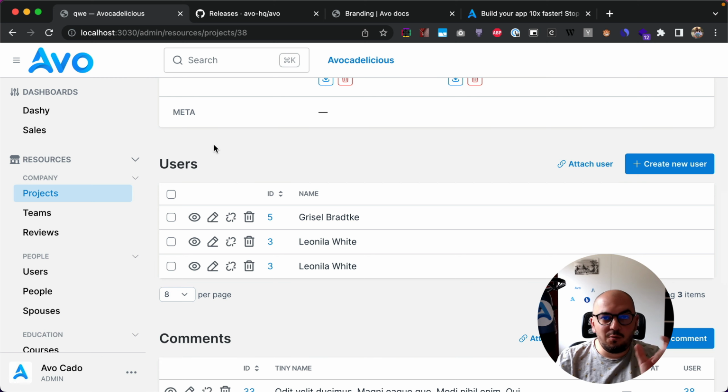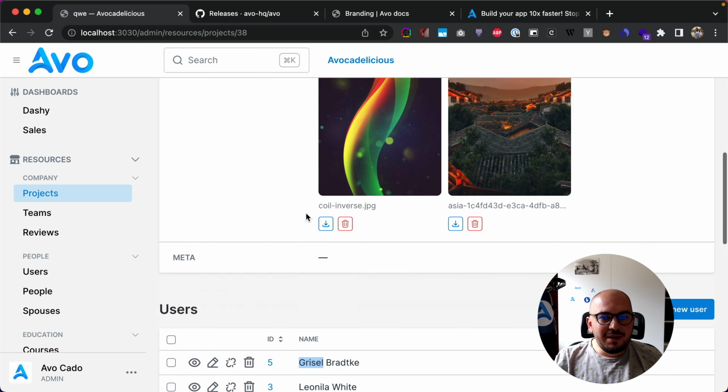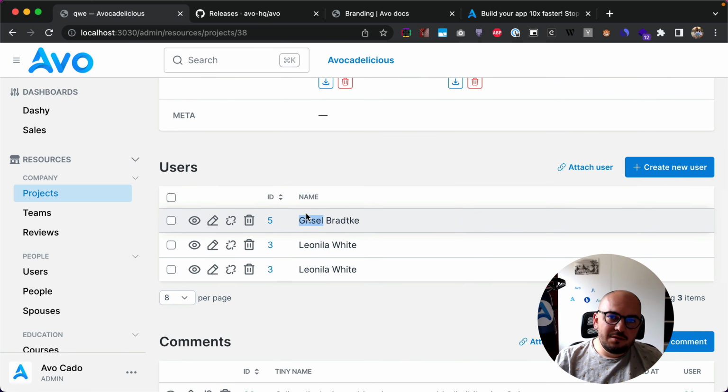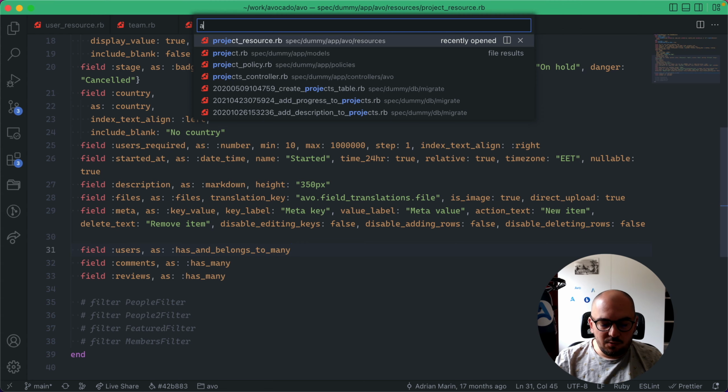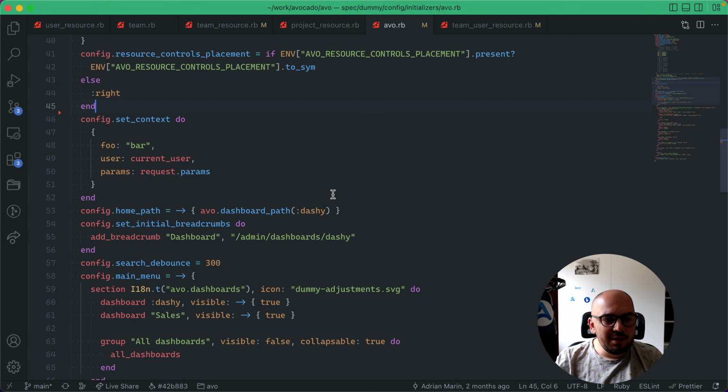Because before you had one-to-one matching. So the first one alphabetically is actually the team user resource, right? Because it's team and then user. And now we basically messed up a little bit the rest of the app, because we were expecting here to use the user resource with all of those fields and all of those filters and actions and everything else. But now it uses the team user resource. So we're introducing something new that should help with that.